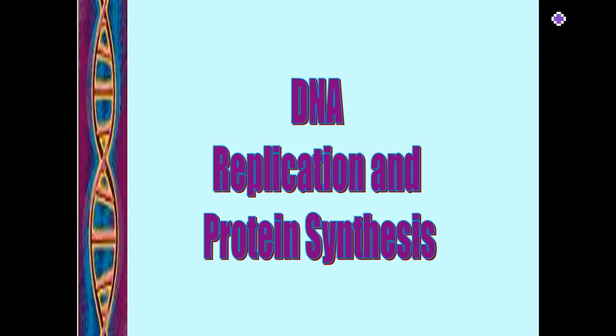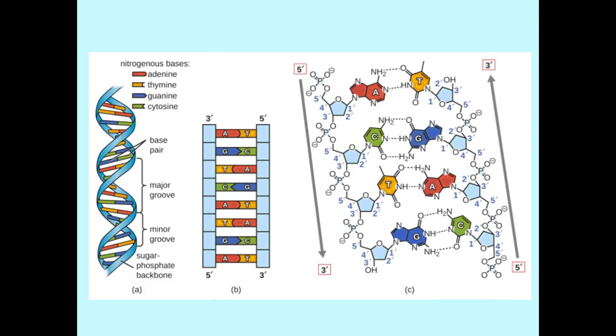But as far as Science 30 goes, fortunately, you don't need to know too many of the details at all. So as we go through this presentation, I will be touching on some of the steps and some of the details. But again, at the end, as far as Science 30 goes, it's pretty straightforward in terms of what you do need to know for DNA replication and for protein synthesis. So let's start off by going back to the structure of DNA, because that is where we are going to for both the DNA replication and for the protein synthesis.